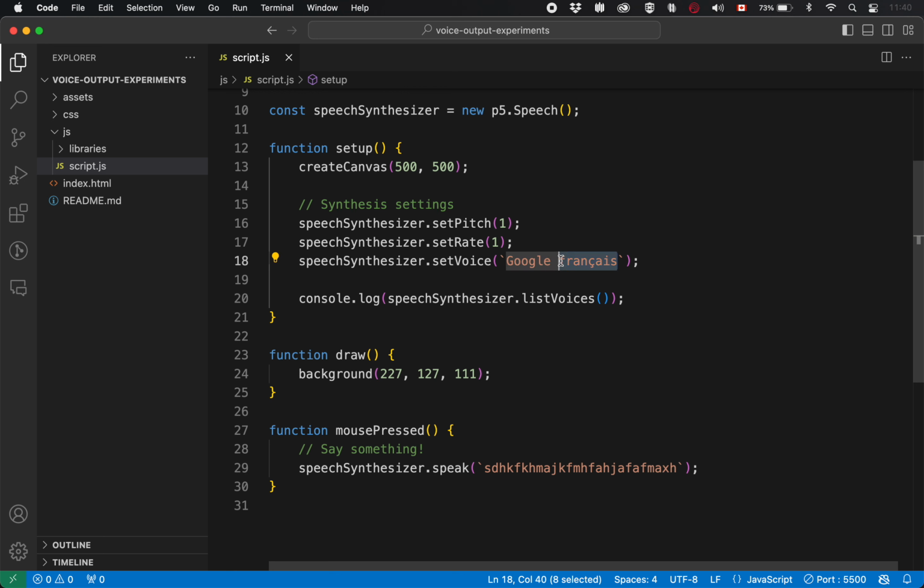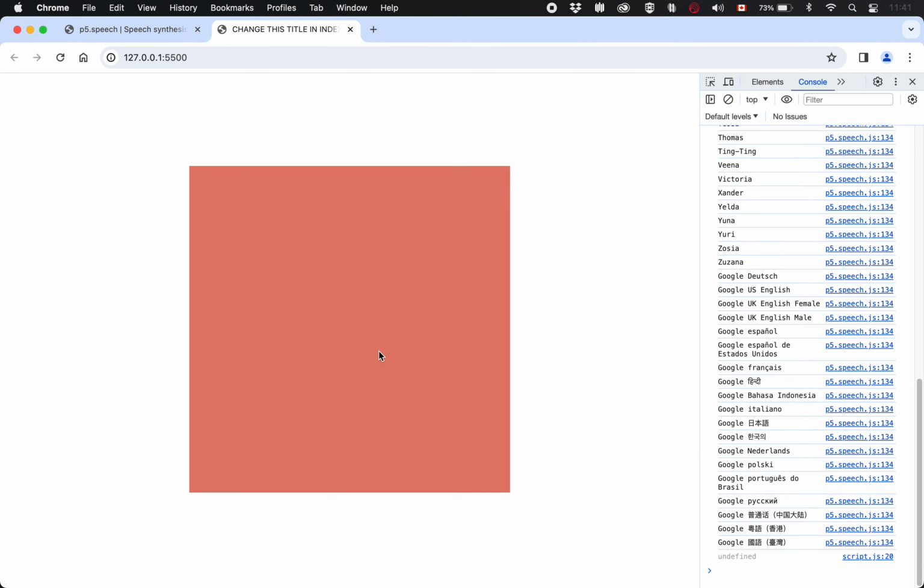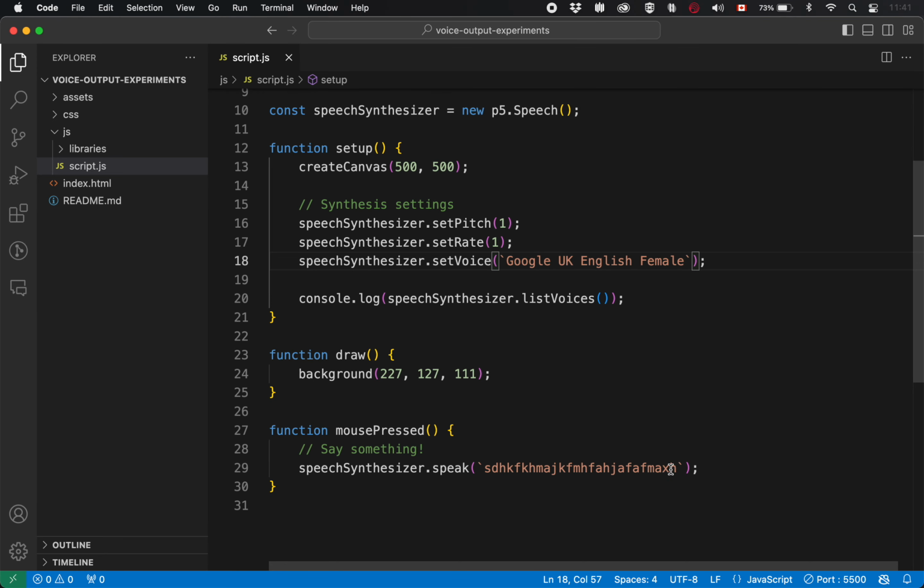I'm going to give Google UK English Female a chance to say this for us. SDHKFKH micfev fajafaf max. So you could hear it sort of said fajafaf max here. This is getting into something else about language, which is some things aren't really pronounceable, like SDHKFKH, because there's no vowels in there, right? So maybe if we were wanting to write a nonsense kind of a thing, we should make sure that there's lots of vowels in there as well, and see what happens if we write a word like that. So it's still nonsense, but maybe it's nonsense that's a little more structured for the computer to try and say it.